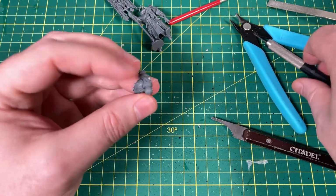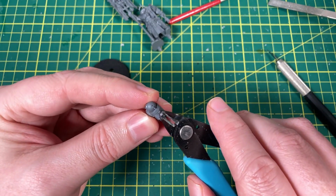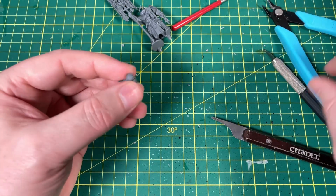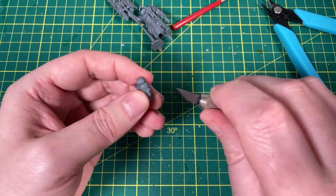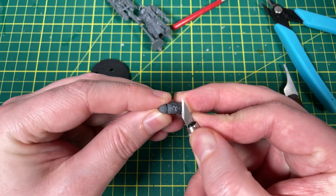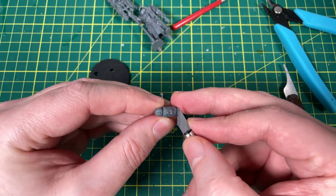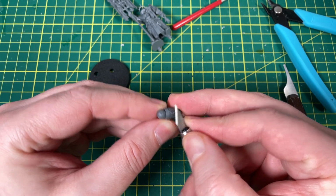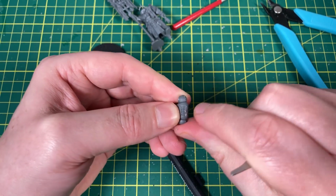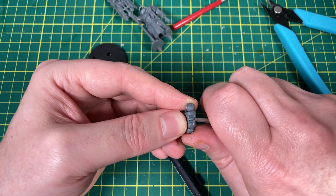And then the backpack. So just tidy up this bit. It is difficult to get in there because I don't want to cut off the two nubbin bits. And I have dug a bit too deep into that. I do that. Even though I do have a sharp blade, I do seem to dig in a bit, so always something to be careful. I don't know if other people have that problem. Let me know if you do. Or not.